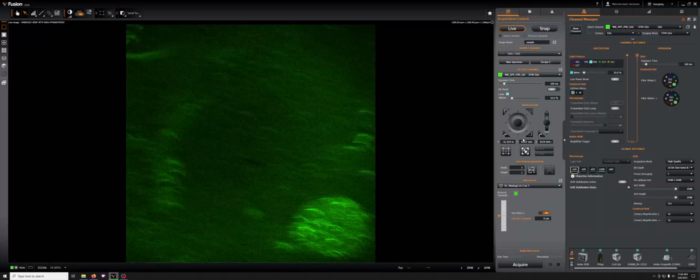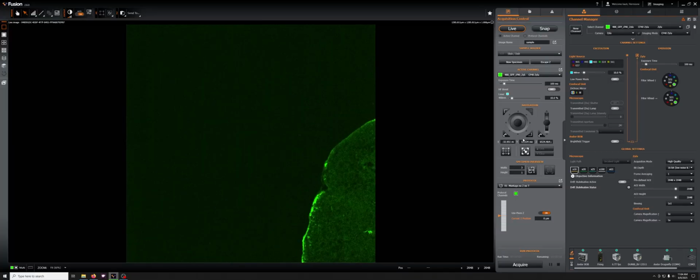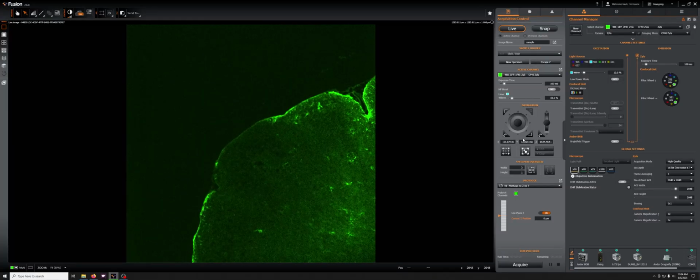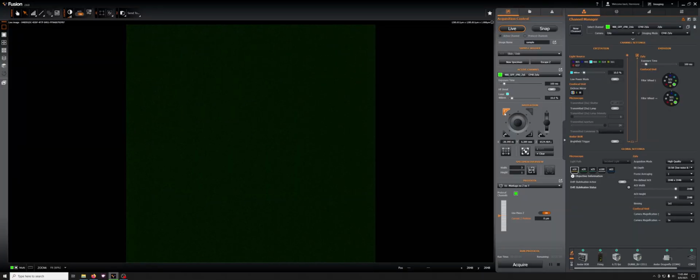So I'm navigating with the manual joystick to the top left. This is a brain slice, so I'm going to say that roughly the thing I care about, the top left is about here, and the bottom right is, let's see, so that would be somewhere around here. And now I have this appears again.